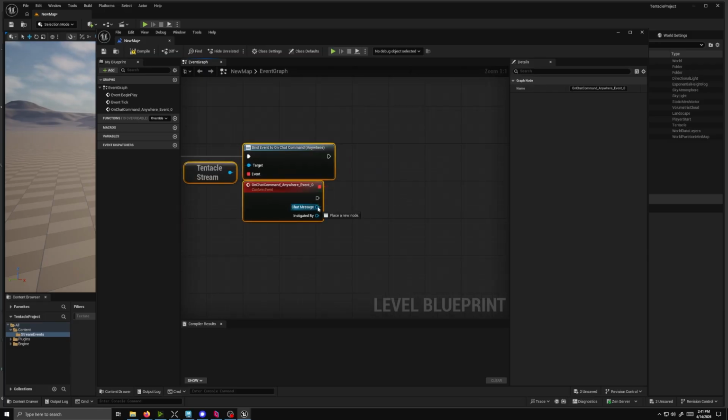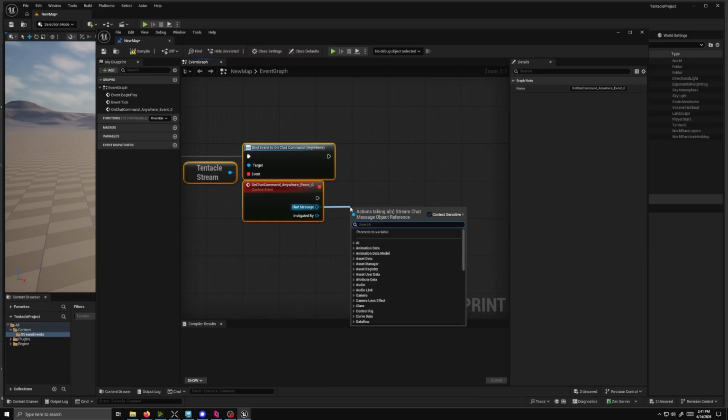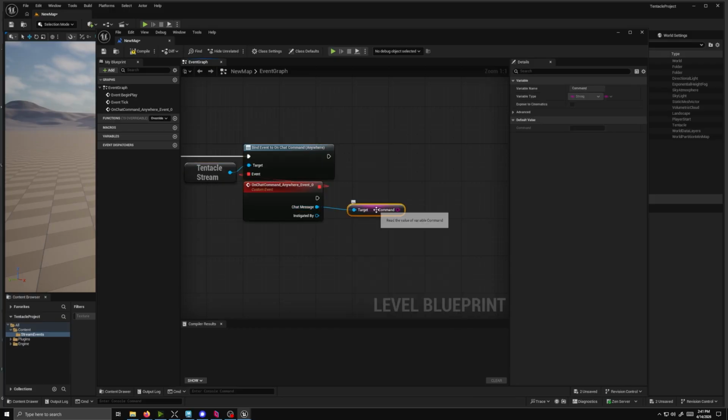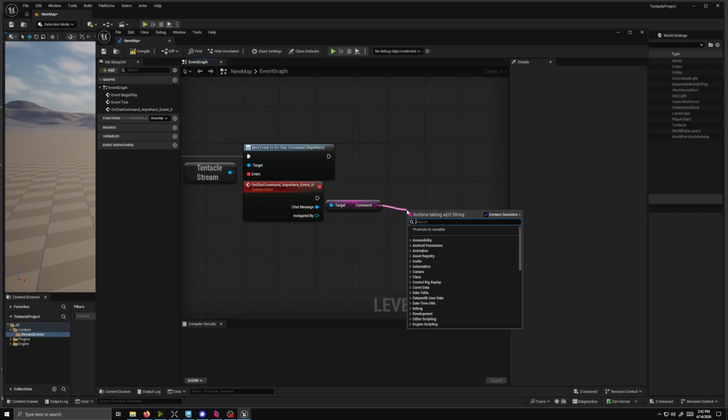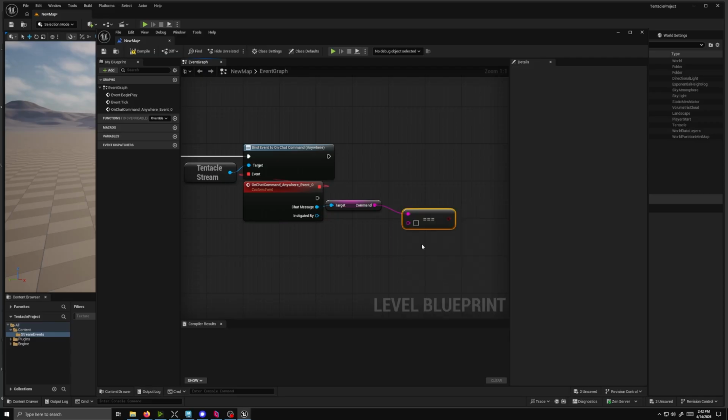Drag off the chat message pin and type get command, then add the node. Drag off the command node and type equal. Then add the equal string exactly node.